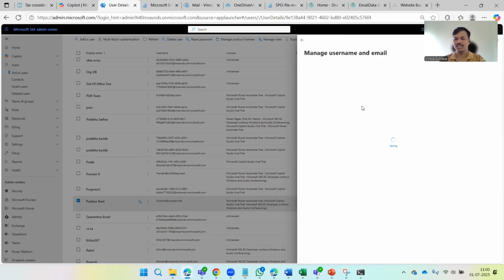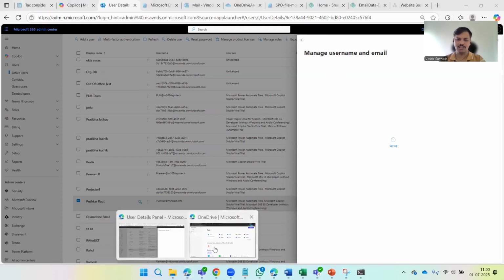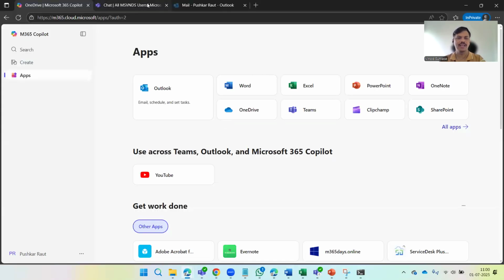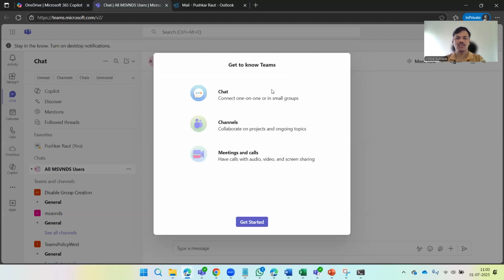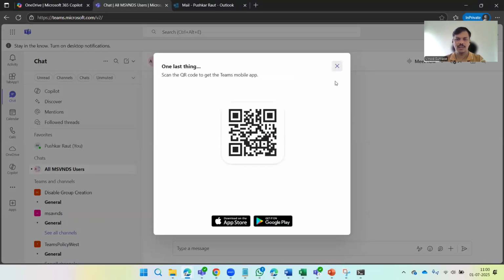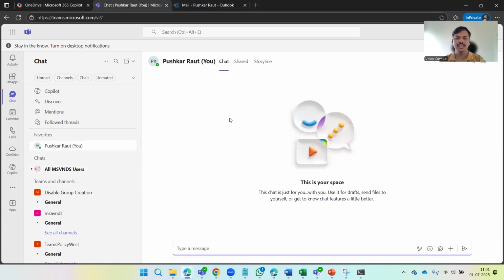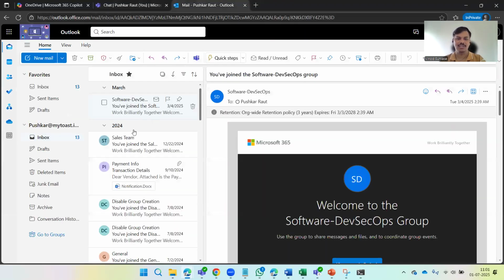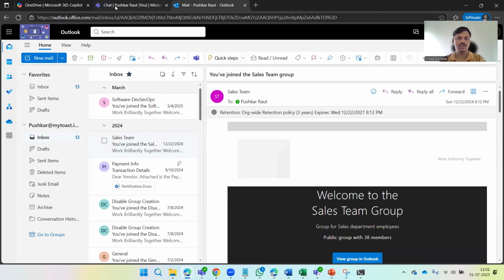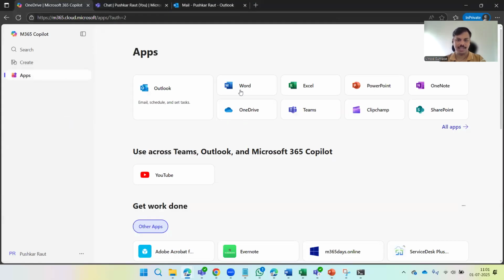Once these changes are saved, to go back and show you, this user account is already logged in over here. I have logged into this account, and you can see this account is logged into Outlook, Teams, and a bunch of other applications can also be accessed from here.